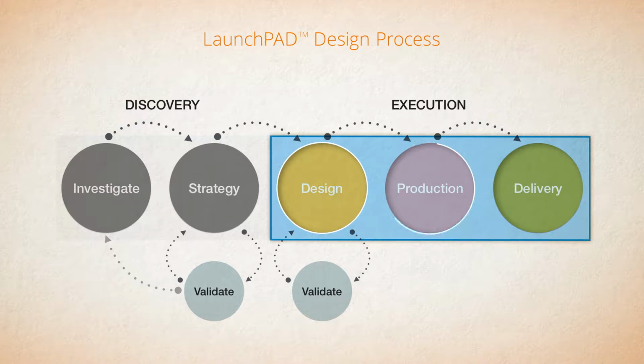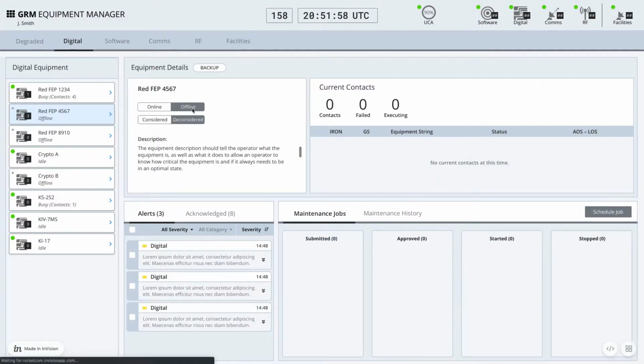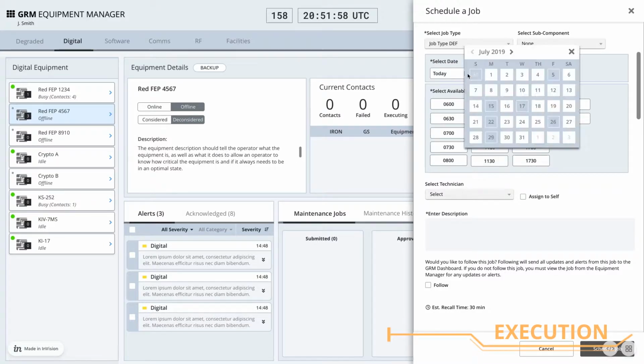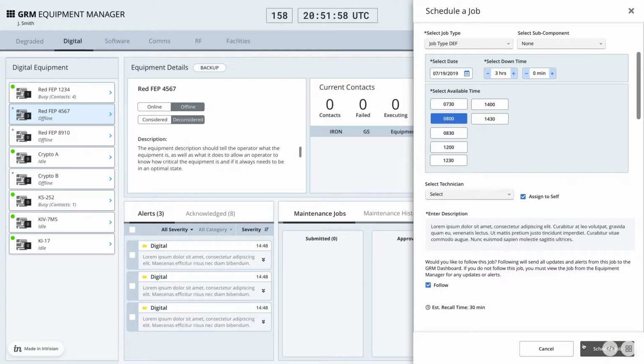The execution phase of Launchpad begins with more detailed, higher fidelity wireframe design. All designs are based on the Astro user experience design system. These wireframes are iterative and continually validated with partners and users. During this phase, we routinely seek expertise from our users and stakeholders as our designs evolve.